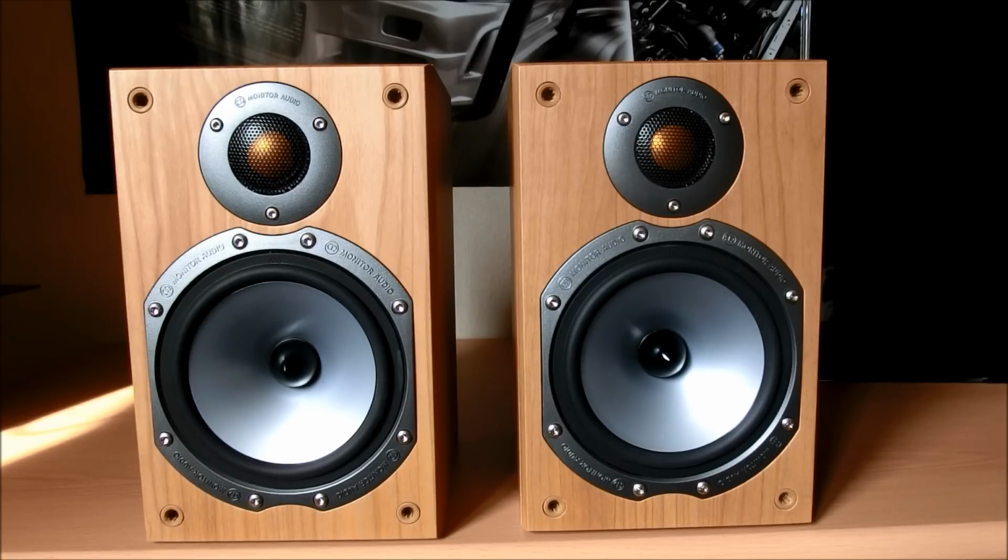These speakers as a pair will easily fill a large room, but I'd say they're best suited to a medium-sized room, and with that you get a really good sound. So these speakers would probably be good as your main speakers up front in your setup, or if you've got a nice surround cinema setup, they'd probably really complement that as well. So what you probably noticed from the test is that these were quite a bit louder than what I expected, and this suggests that they are actually a lot easier to power than what I first thought.